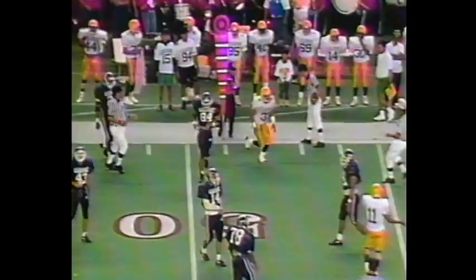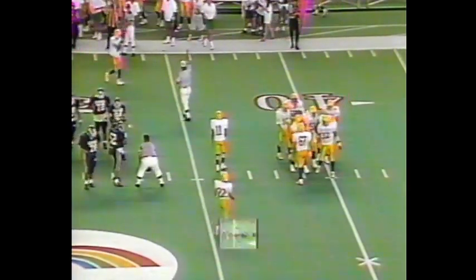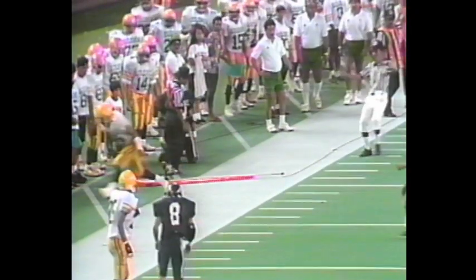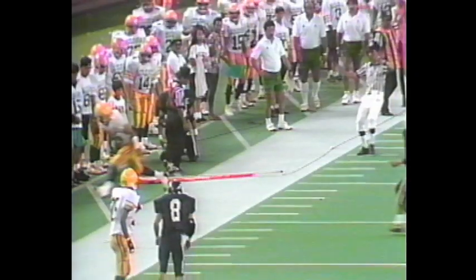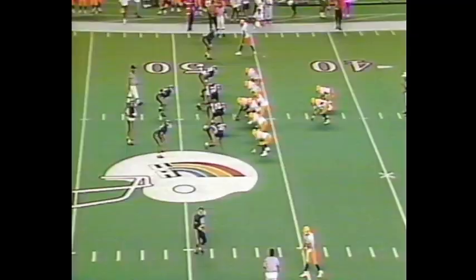So instead of going for it on 1 big try, Gary Clark opts to go for it in little bunches. Hey, take a look at this. This is a throw short, run long type of scheme here. You want to get the ball on a short pass to a guy like Tito Rivera and just have him break loose in the secondary. Good defensive play by Waianae. He wasn't able to do that, but that's what they're trying to do. 11 seconds remaining in the half.